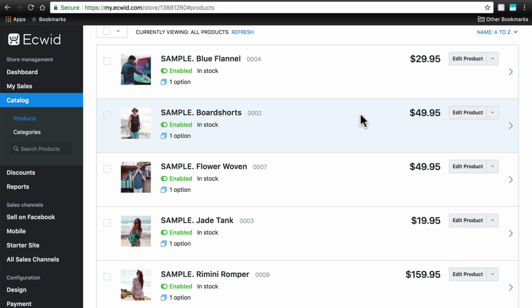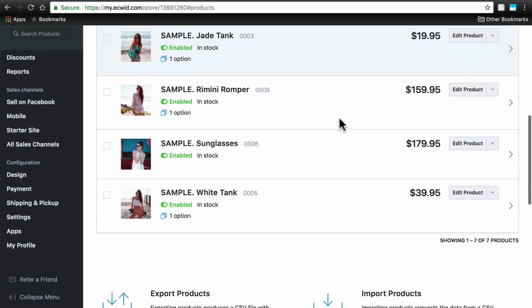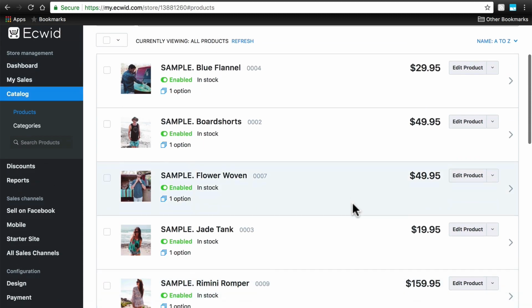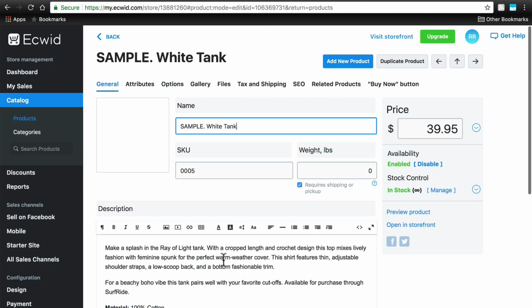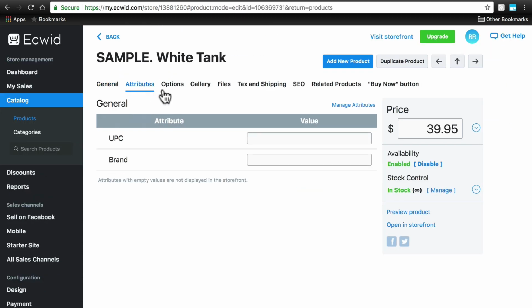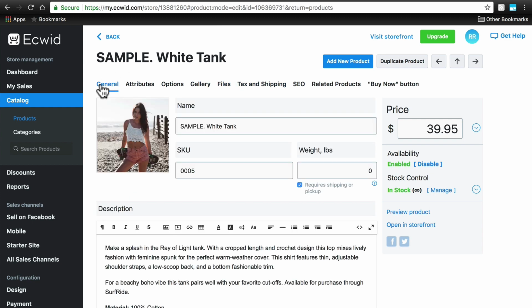I'll probably do the same with the rest of these later, but I'm not going to spend your time doing that. You'll probably eventually want to get rid of most of these, maybe keep one or two on hand for reference so you can click on it and see what type of options are available. But for our purposes, we're going to be running a store that is essentially a dessert store. We're going to say that our store sells chocolates and candy.